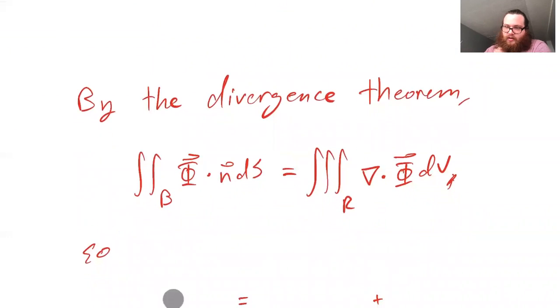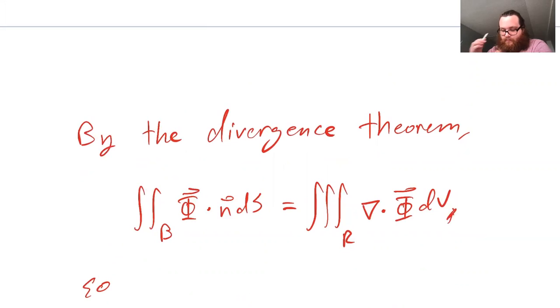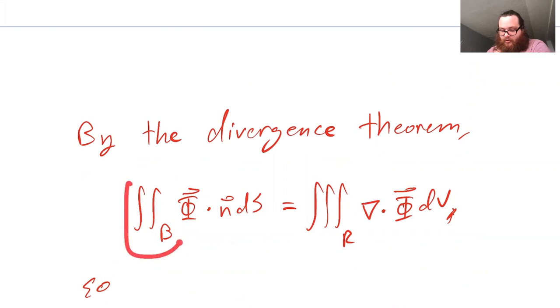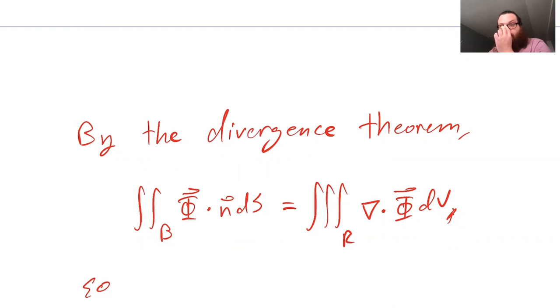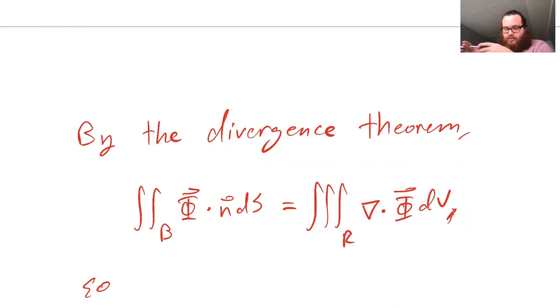Okay. So the key tool to rewrite everything is the divergence theorem. If you don't recall, the divergence theorem says, well, what is the total flux over the boundary of a region? We can either compute it as the surface integral over the boundary of our region, or we can compute the same quantity as this integral over the interior of the region. What are we integrating? Well, we're integrating the divergence of the vector field.